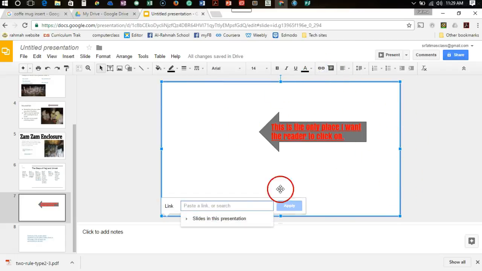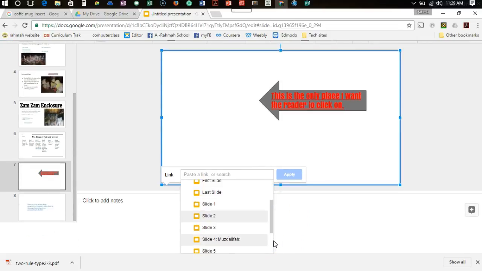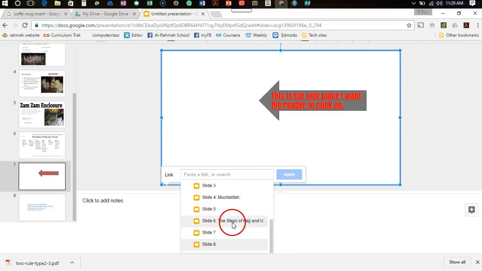And the link needs to be the link to the page itself. So this is page number 7, and I'm going to link it to page number 7.